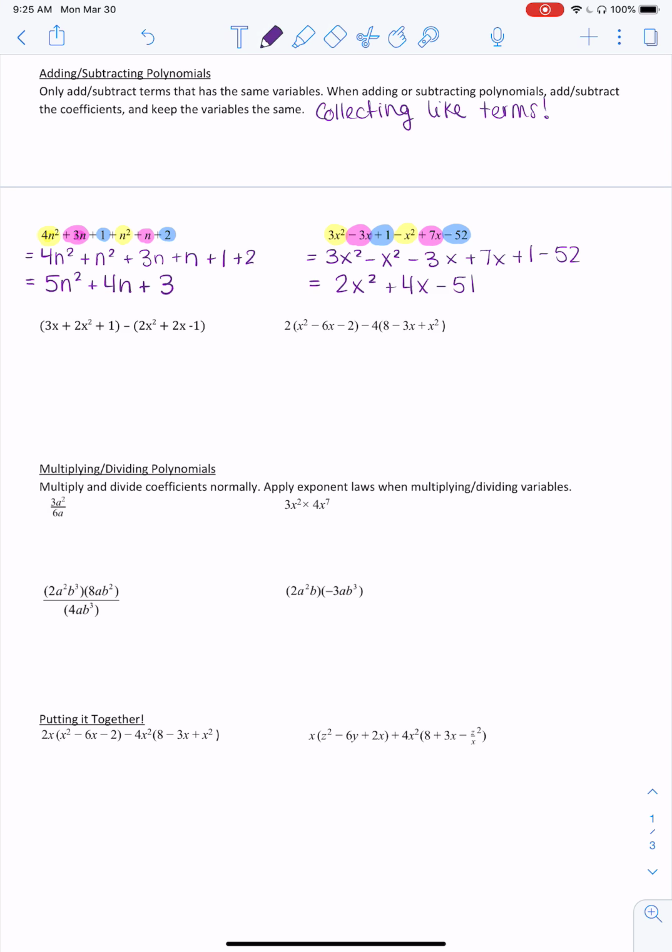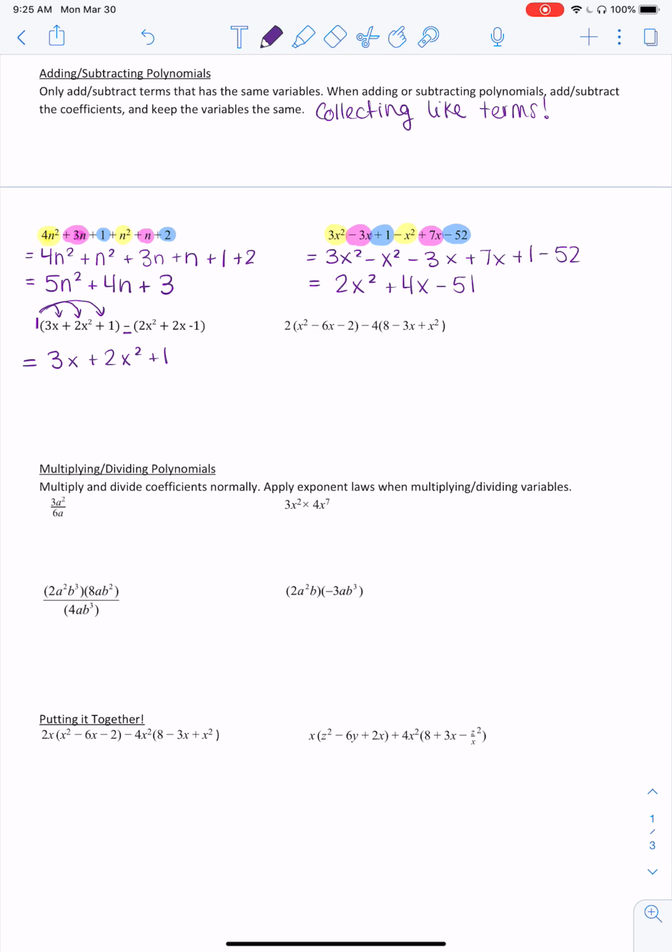So our next option, the next level of difficulty, is when I have something like this, and I have brackets going on. So in order to get rid of these brackets, I have to multiply whatever number is in front of the brackets. So we have a secret 1 that's hanging out here. So to get rid of those brackets, I'm going to multiply that 1 in. 1 times 3x is 3x. 1 times 2x squared is just 2x squared. And 1 times 1 is 1.